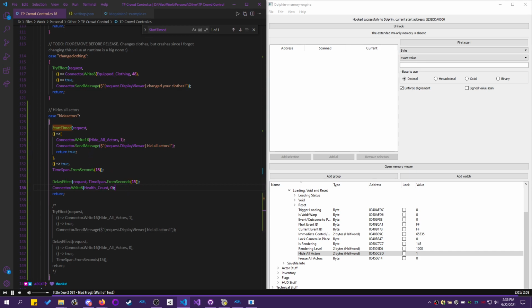Alright, so I guess I do have to look into the C# async stuff. I just really felt like I didn't need to do that here.